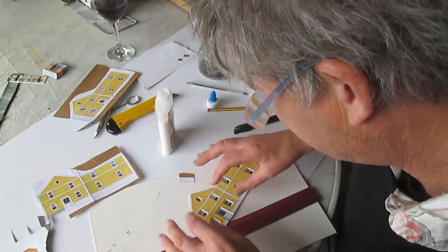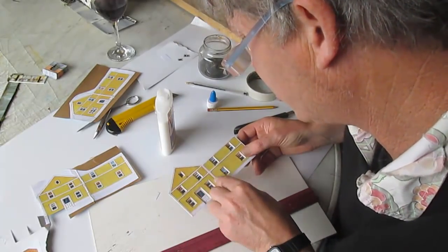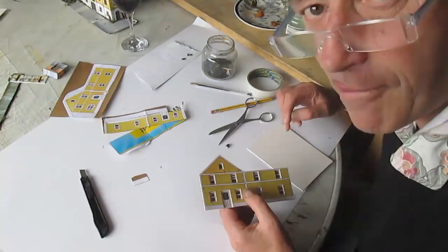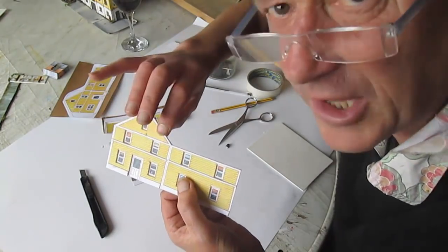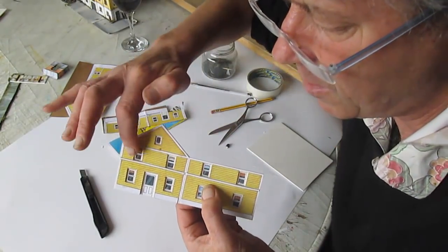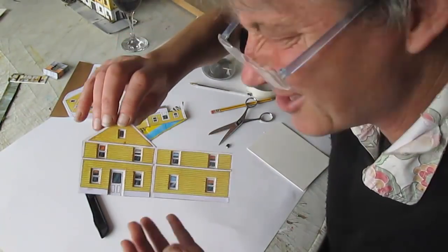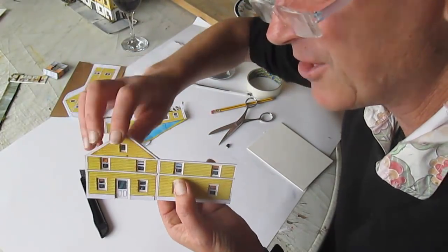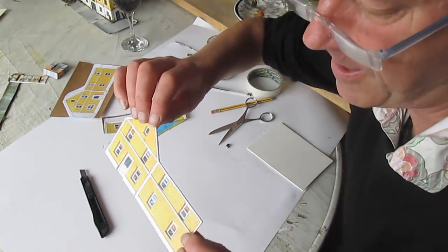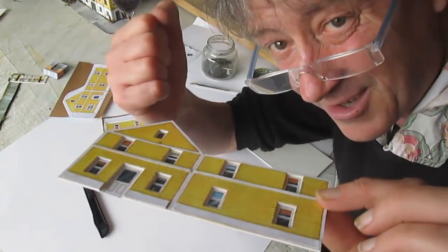So I'm going to carry on cutting around here, do a few more to show you, then I'm going to show you how to proceed. Okay, right, so there we go. Now you can see it all coming together. There's relief there. Now I've just done relief on bits to show you the difference between that and that. But even that's looking great, isn't it? So much more substantial than just your flat wall. And because it's substantial, it's much flatter. It's not going to warp and bend and make it harder to put together, so it gives it structure that way.